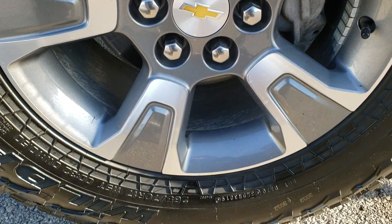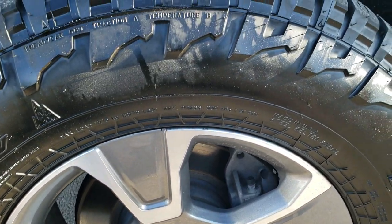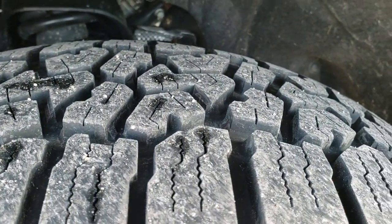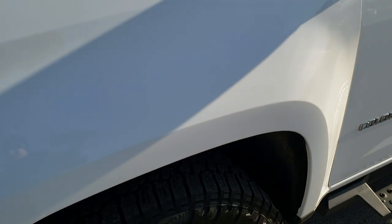If you want to check out more pictures of this truck, in the upper right hand part of your screen is a link right to this vehicle on our website, so check us out there. It has painted and polished aluminum factory alloy rims, Falken Wildpeak 265/70R17 tires with about 80 to 90% of the tread left on them, so lots of good tread left on those tires.